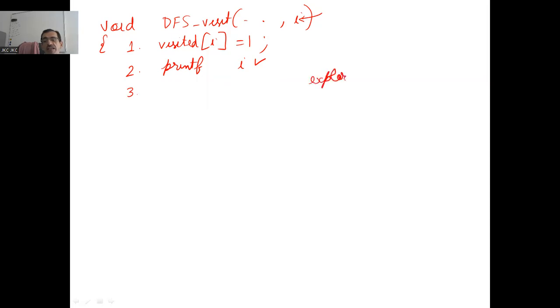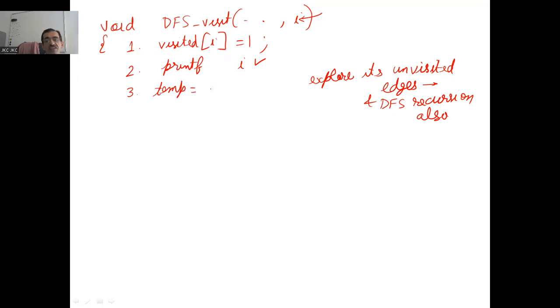Then what do I have to do? Explore its unvisited or untraversed edges. But only if they are unvisited, then I have to do the DFS recursion also. That means I have to ultimately go through the full list of this. So maybe I can get its adjacency list. I take temp, let's say, graph[i], where temp becomes nothing but the start pointer of the adjacency list of graph[i].